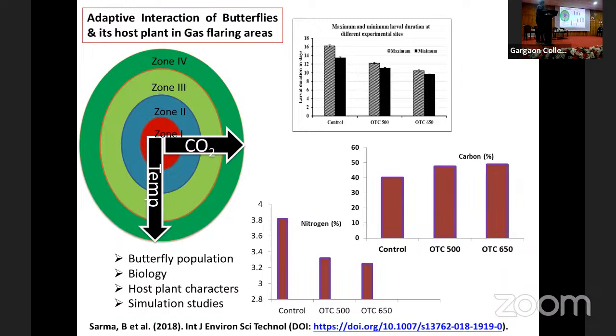Now, what we did: this is an industrial area, a gas carrying site of ONGC. We know it because we did this study in our area. At the gas carrying site, it is burning 24 hours, right? There is production of carbon dioxide all the time. We made some zones to see the concentration gradient of carbon dioxide, and we found that it extends from 750 ppm at the core zone and smoothly spreads to the buffer zone to a normal 400 or so ppm.